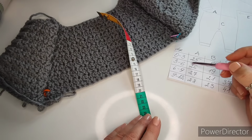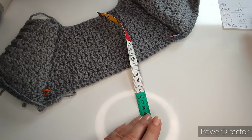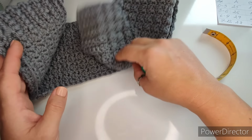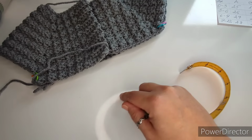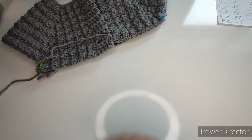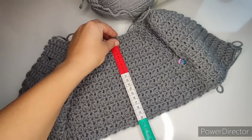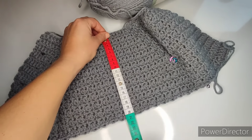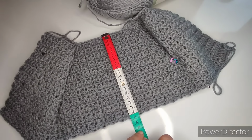So the same to you. The bigger the size, the lower down you have to get. For now, like I have mentioned, we just do those 2 rows, front and back, until we are a little bit lower down. Don't forget your buttonholes, and I will see you in a few minutes. Okay, so I have made my way down. I'm approximately at 20 and a half centimeters down. Absolutely perfect, as long as you're at or a little bit under the measurement is absolutely fine.